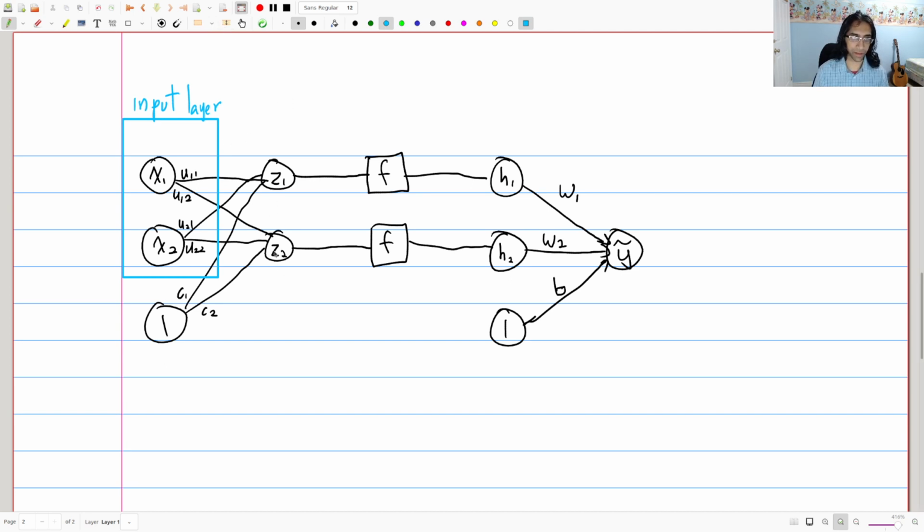And now what you see here is this z vector. This is going to be a linear combination of the input. So let's write it in vector notation. z is equal to U times x plus c. Just to spell out some dimensions for you, z is a 2D vector, c is a 2D vector. You can see it's just two elements. x is going to be a 2D vector, and U here is a 2x2 matrix. And so that's all we do here. We just take the matrix-vector product and add on this bias.